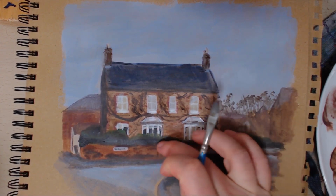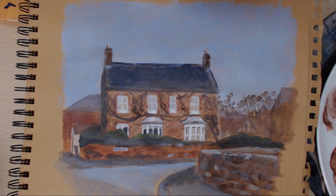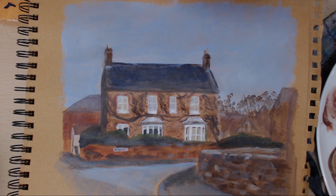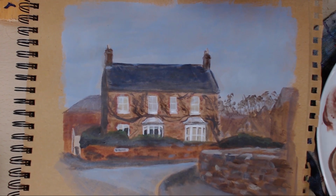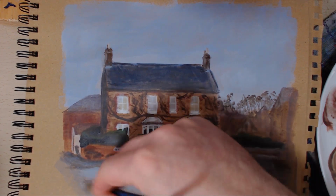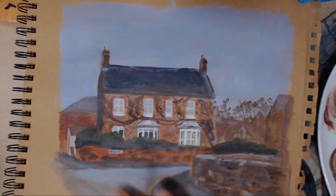Maybe fade it, using my finger just to fade it a bit. It's looking quite nice, quite like that. Just bring that across a bit more there, just so I've got a nice straight area. I'm not always bothered about stuff like that, but I think it looked quite good like that. Okay. So I get a bit more there.